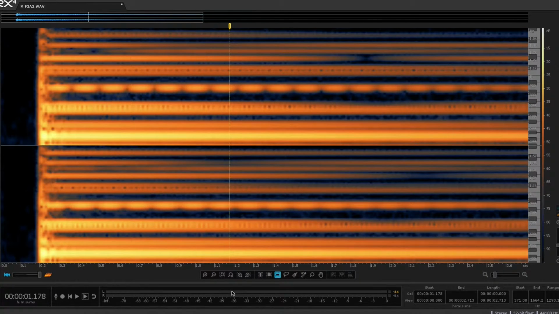If I highlight 1 second of the sound here, 0.3 to 1.3, now that I've got a 1 second highlight, I can drag this around and position it at the start of the beat, and then count the number of beats: 1, 2, 3, 4, 5, 6, 7. As any piano tuner knows, this F3 A3 in theory should beat at 7 beats per second. And so when I tuned my piano, I tried to get it at 7, and it looks like I did a pretty good job.